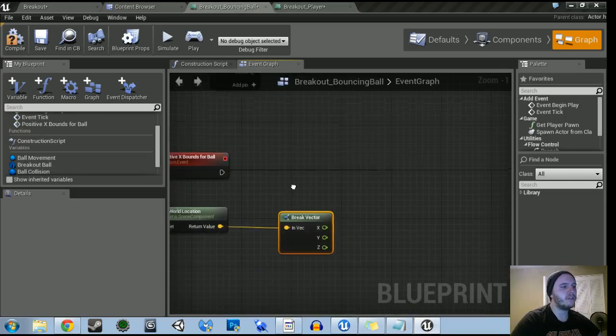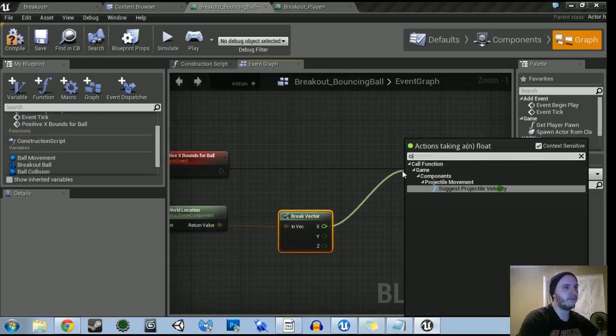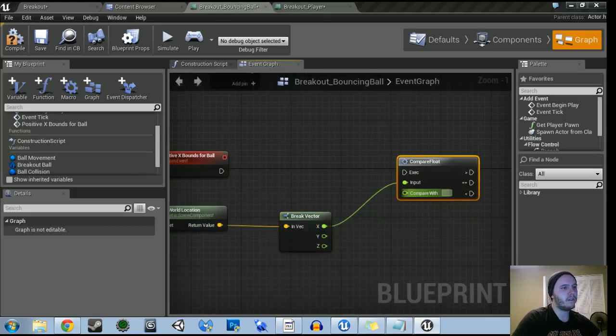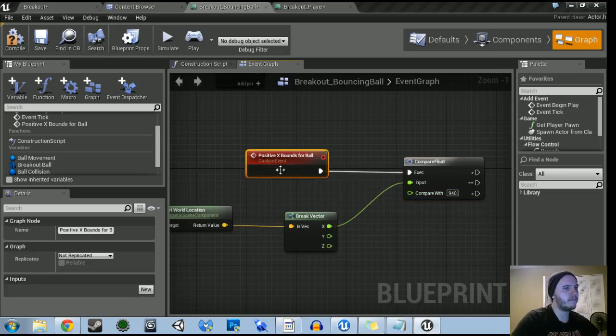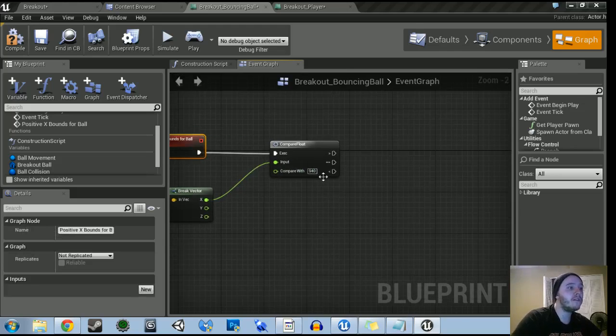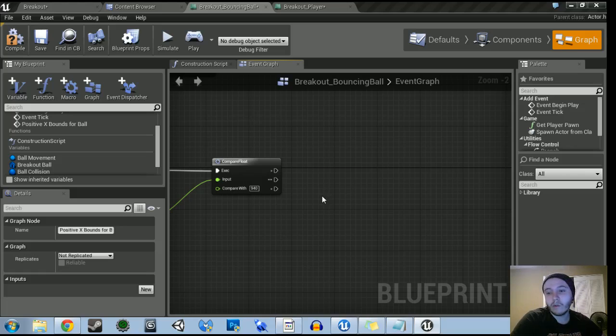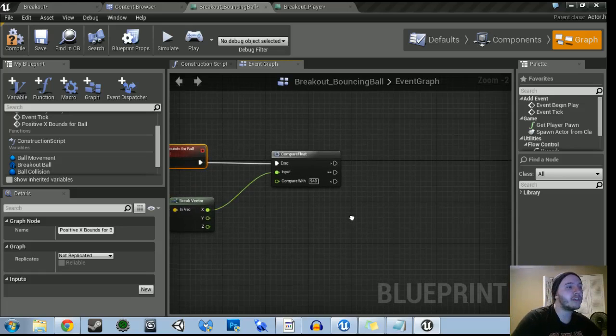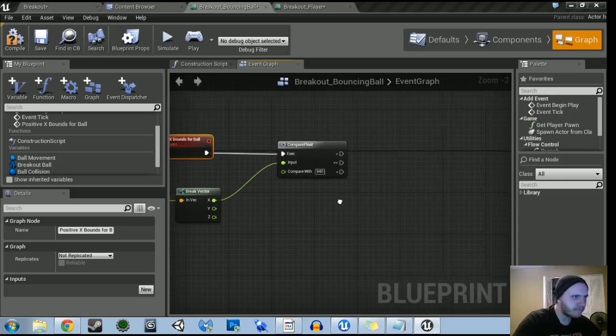So we're going to compare this X value with 940. We're going to plug that in. And if the input is greater than 940, what is it that we want to do? We basically want to set the velocity. We want to make the ball bounce the opposite direction, or at least simulate bouncing.